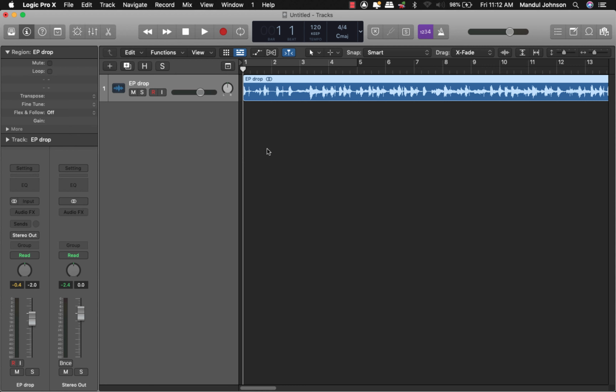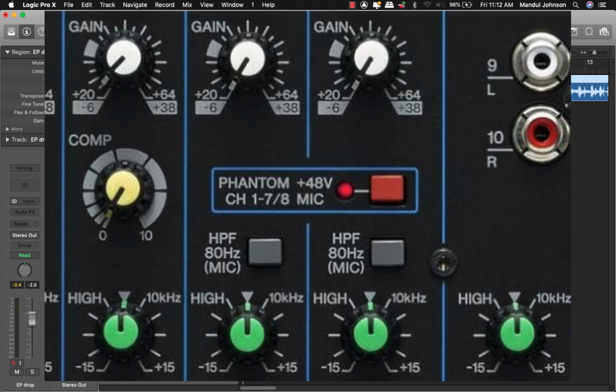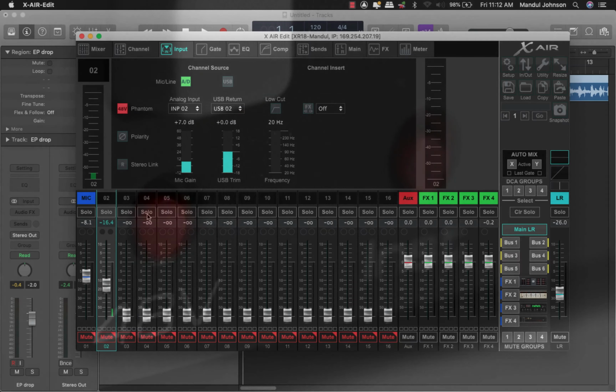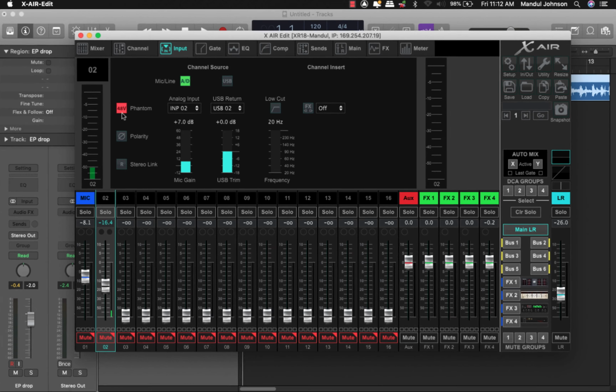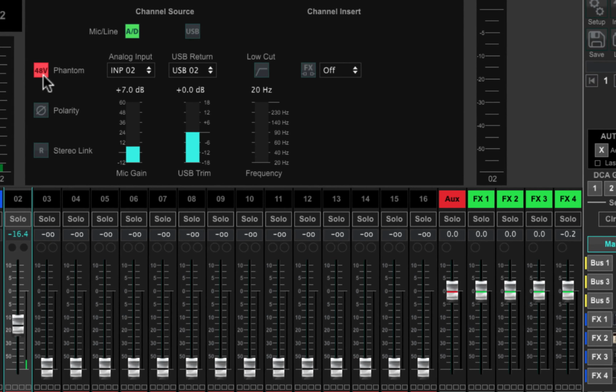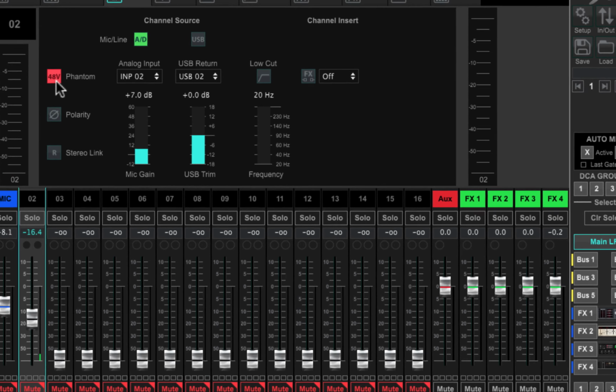Next thing you do is make sure the mic is on. For instance, if you're using a condenser microphone, you would need phantom power to make sure the mic is working. Your phantom power might just be a button with +48. That's your phantom power. I am using the Behringer XR18, and as you can see, my mic is on. There's +48 on. That makes my mic on.